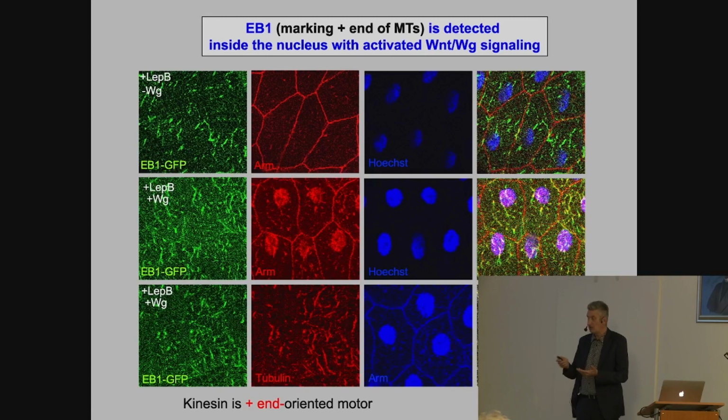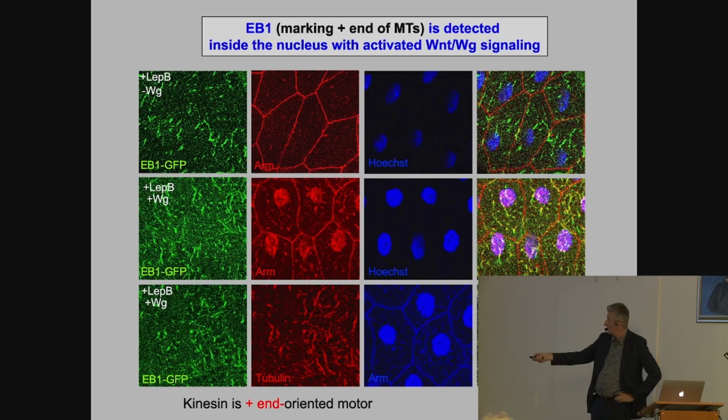So what Lynn then did, she stained these cells for EB1, which is the plus end marker. So EB1-GFP shows you the plus end, and if you actually now do this experiment, this is without wingless, again beta-catenin just at the membrane. Here, some microtubule plus ends labeled. We add wingless, we see beta-catenin in the nucleus, but we also see, if you overlay it, plus ends inside the nucleus, which is the triple label here, which is white. And we also see tubulin, so microtubules going into the nucleus. These are confocal sections, so we're really looking through the nucleus here. Here's a plus end and tubulin, so part of the red stripes, the lines which highlight microtubules, are also green.